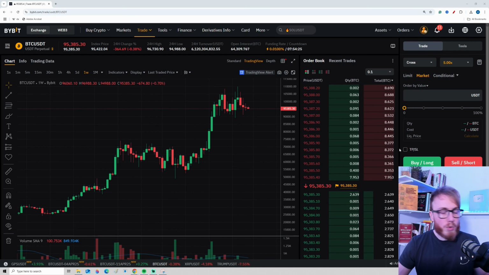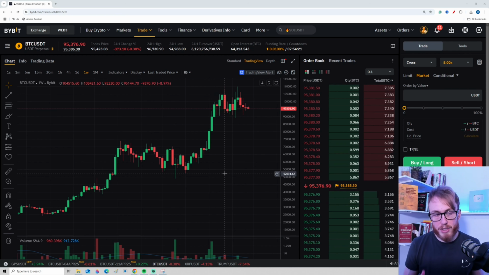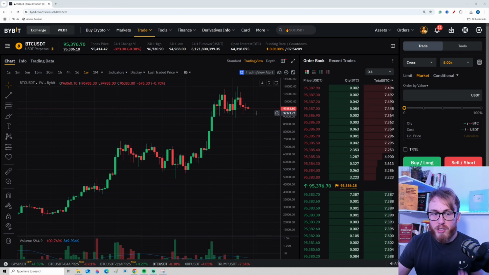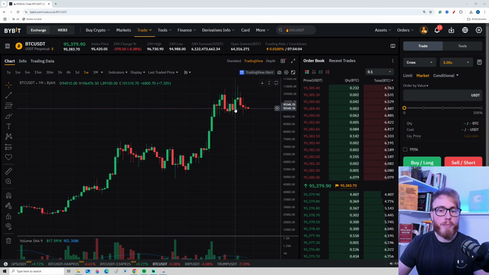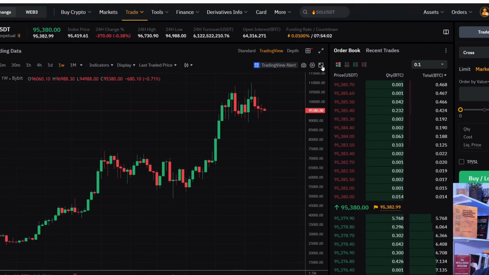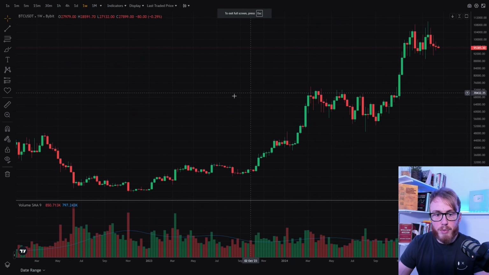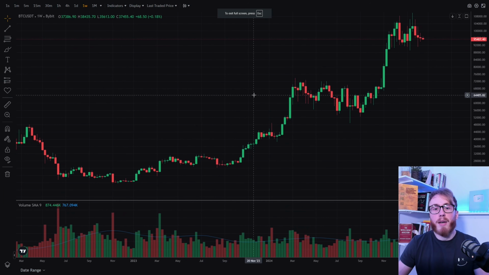But now I do want to do just a very basic guide on how you can start using technical analysis right here on Bybit. And the very first thing we want to do when we analyze the chart is that we first of all want to make the chart bigger. So to make the chart a full screen, you want to go to this button, you can see right here, where it is two arrows, and you press on this one. So just like that, we have the chart in full screen and we are ready to start doing our analysis.